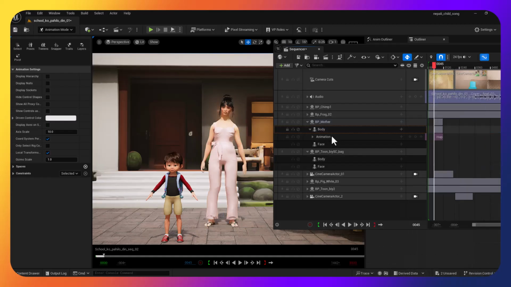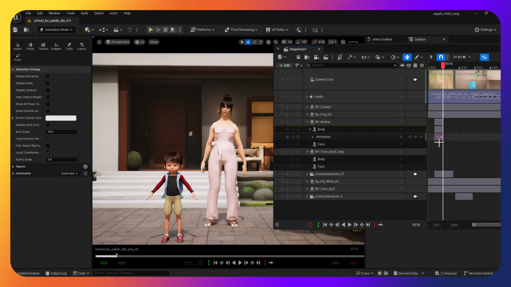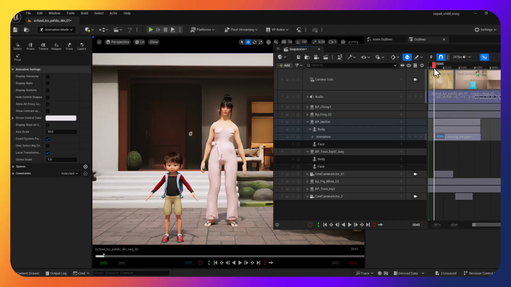I'm just putting the happy animation straight out here. It doesn't show up too much, but I am not going to work on the animation now.